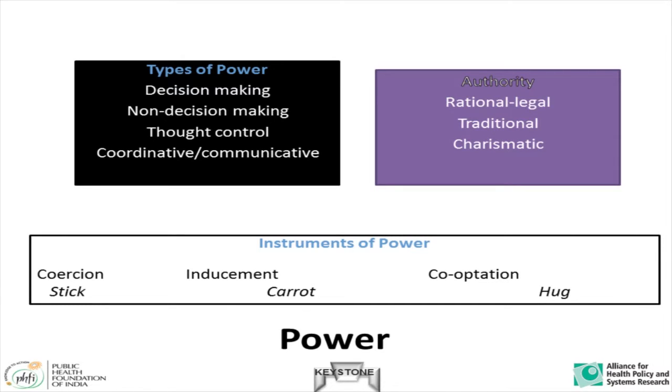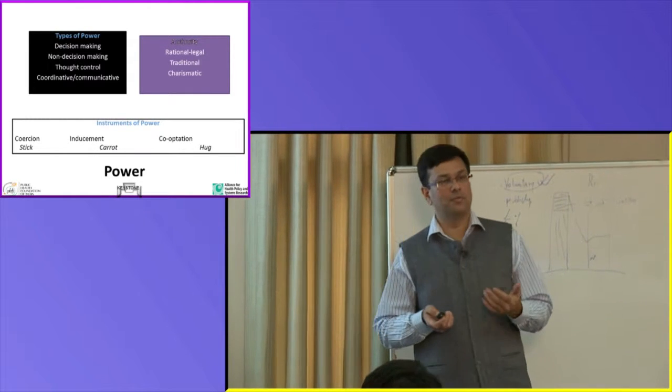Okay, the big one, power. Another concept. There is an obvious form of power which is involved in making particular decisions. So decision making is a form of power which is the most obvious. So A makes a decision which impacts on B, that's decision making power. So A has some power over what will happen to B. There's also non-decision making power, which is also related to the ability to resist power. So B finds a way to not comply or to not be affected by what A has done. That's also a form of power. Okay, so those are the more simple forms of power.